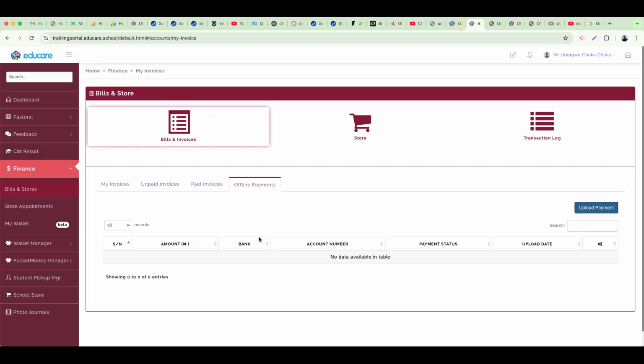There's also another thing, a new introduction we did. By the time we get to payroll, I'm going to train us on that. In schools, school leaders, there are surcharges, and you've noticed how difficult it is to prepare payroll; maybe after 1 week, they are still working salary. So we introduced a feature that is going to eliminate that. We're going to train you on that.